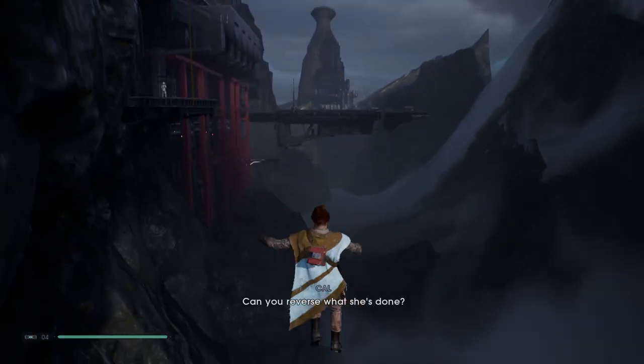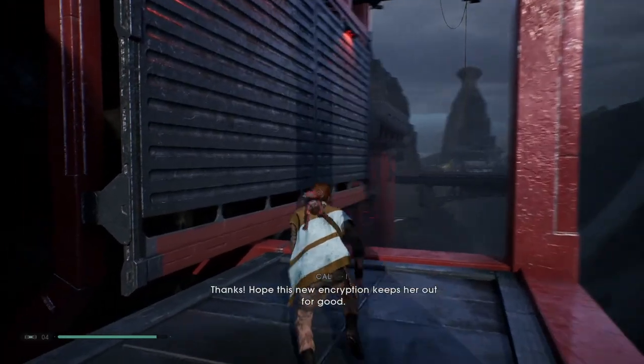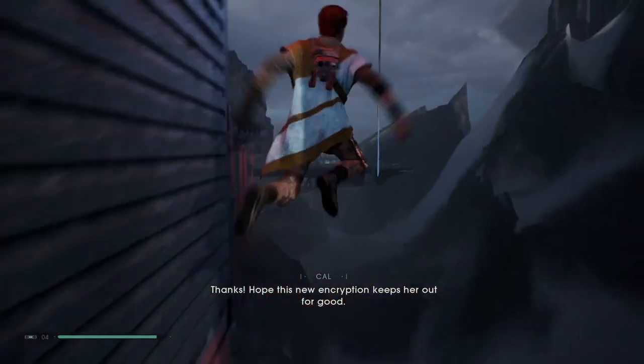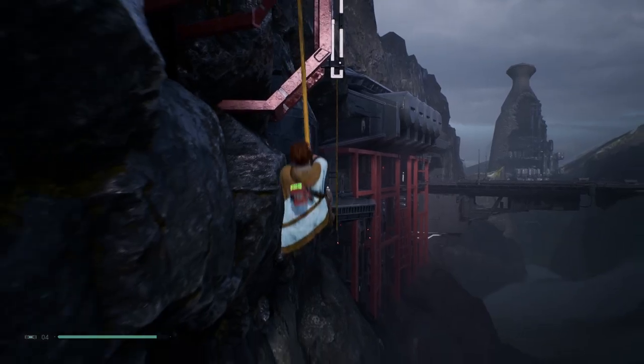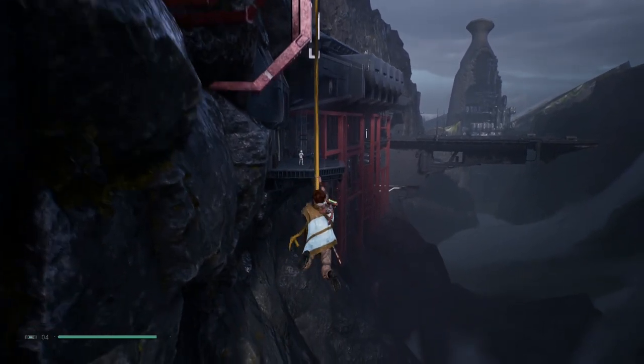Can you reverse what she's done? Sorry. Thanks. I gotta jump keeps her out for good. And pull that at the same time. A lot of keys to be pushed in here simultaneous.